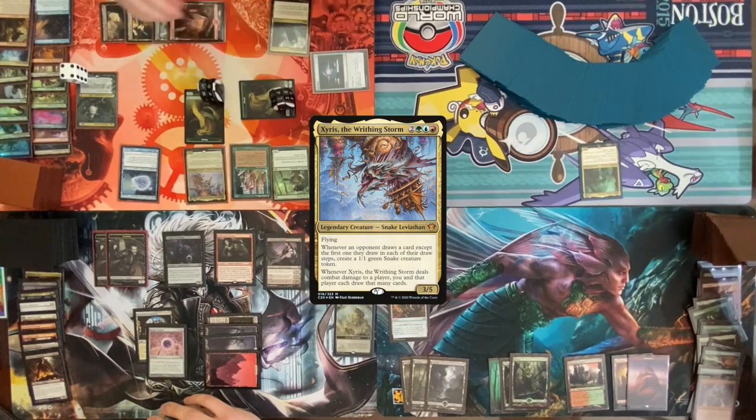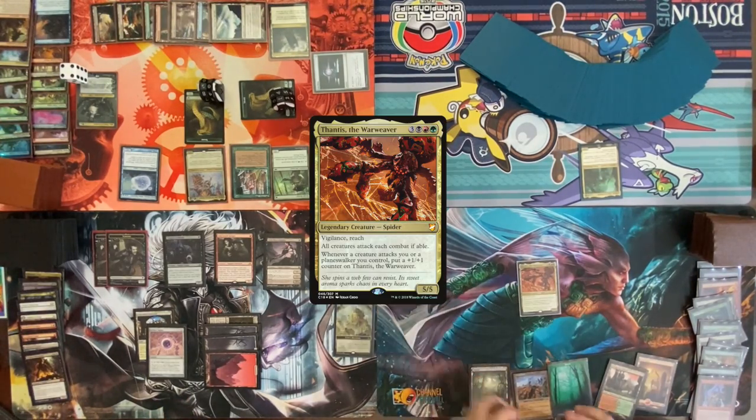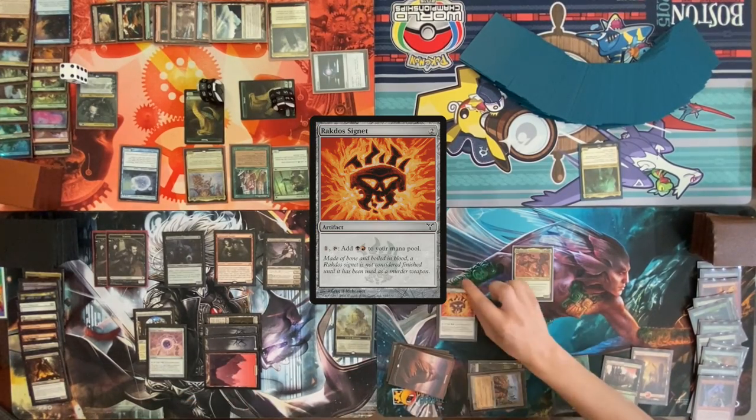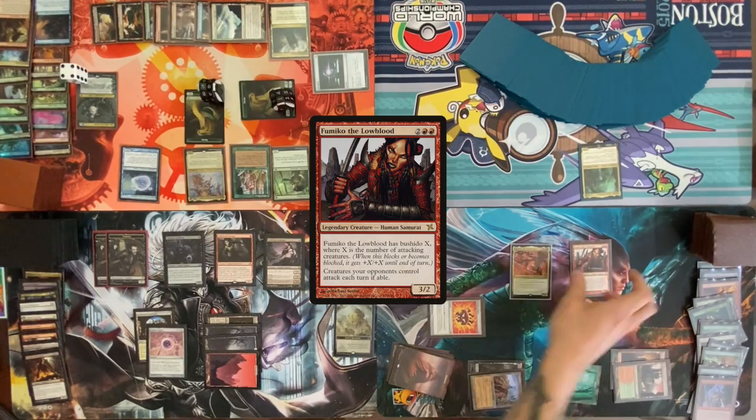All right. Well, you guys are about to be in some tough trouble here. Cast my commander, Thantis. I mean, I just want to... What else am I going to do this turn? Rakdos Signet? Cast a Fumiko the Lowblood. Pass the turn, in case one of them wasn't going to get it done.